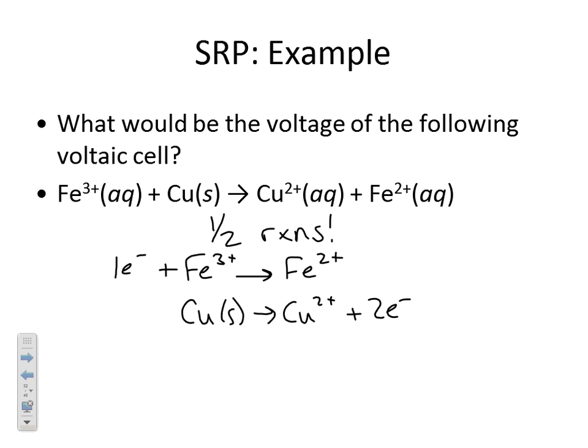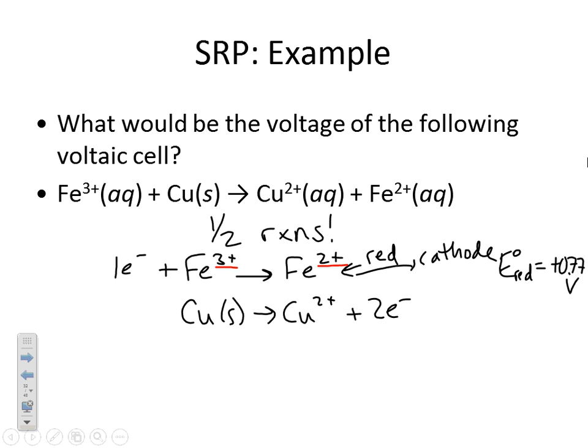So looking the stuff up, this is reduction. This process right here is reduction. The iron is reduction, so this is the cathode. So I can look up this half reaction just straight off of the list of SRPs. Be very, very careful that you find the correct one. You want Fe plus 3 going to Fe plus 2. You don't want Fe plus 3 going to Fe0. You don't want Fe plus 2 going to Fe0. You want very specifically this one. So E red, finding this, is positive 0.77 volts.